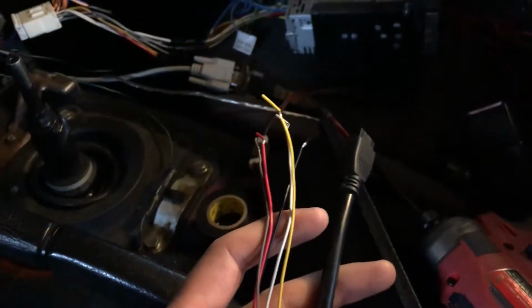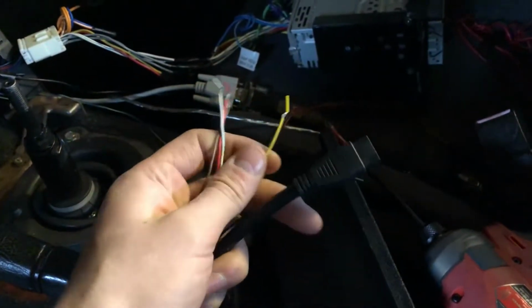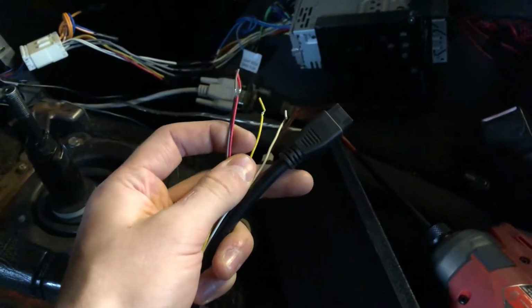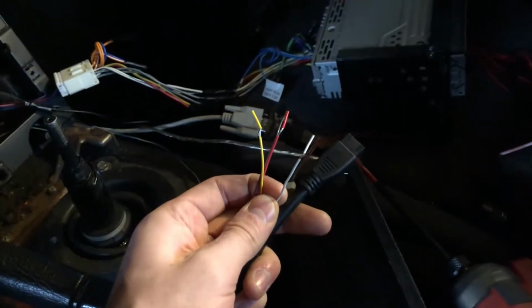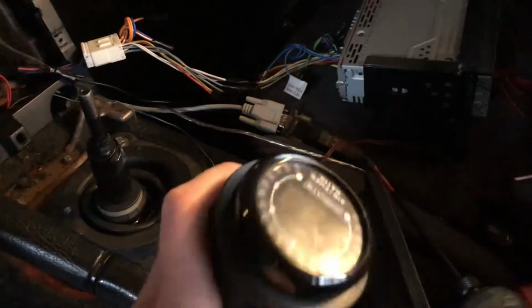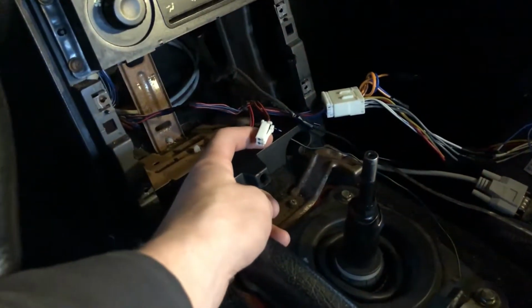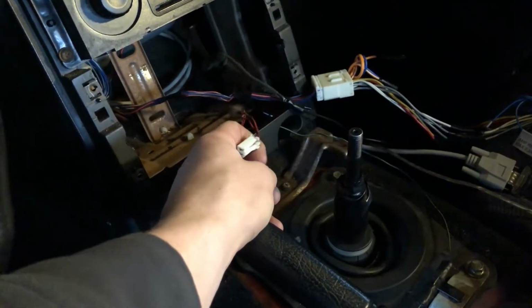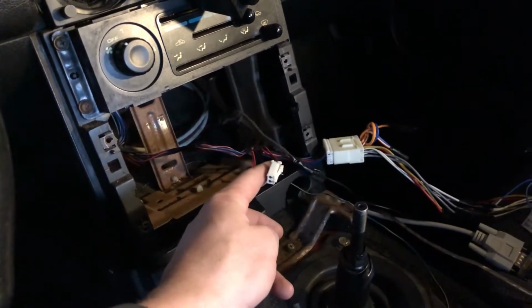And then setting up this gauge is pretty simple. This thick wire just plugs into that harness I showed you for the sensor. And then you get power and ground. And then this yellow wire is the signal wire, and I'm just going to plug that right into my old O2 sensor plug. And then the white wire is an option for dimming the gauge when the lights are on. And I'm going to use this little plug, which goes to a light bulb in my center console that I don't use. I'm going to use that for power because that comes on with the headlights. So yeah, it should work out pretty well, and I'm going to get it all set up now.